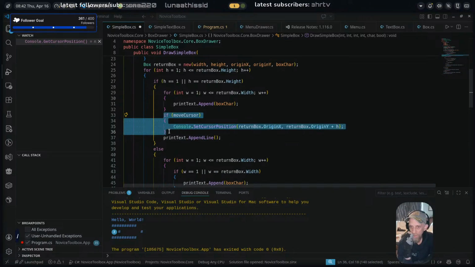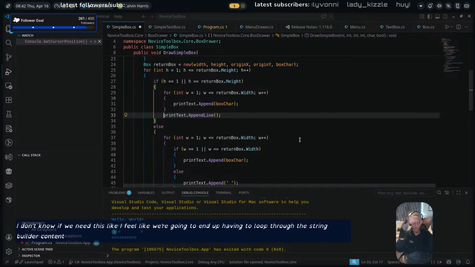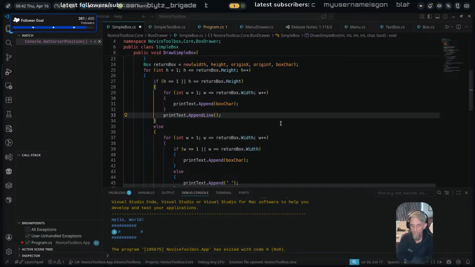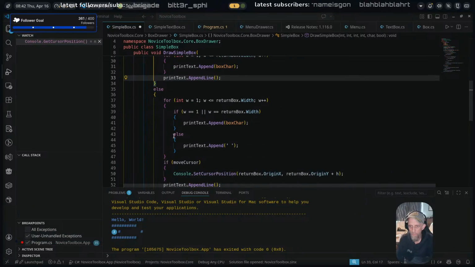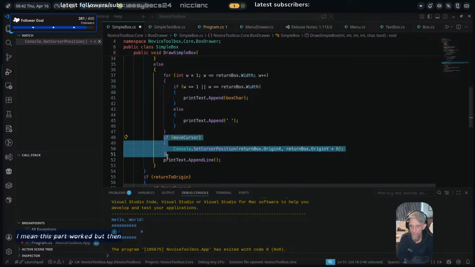I don't know if we need these. Like, I feel like we're gonna end up having to loop through the string, build our content, and actually break it up that way. Right. I mean, this part worked, but then here, if move cursor, we're not doing that.